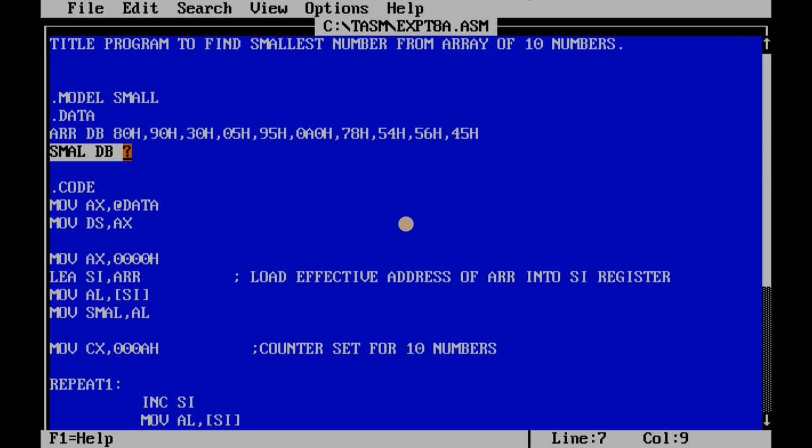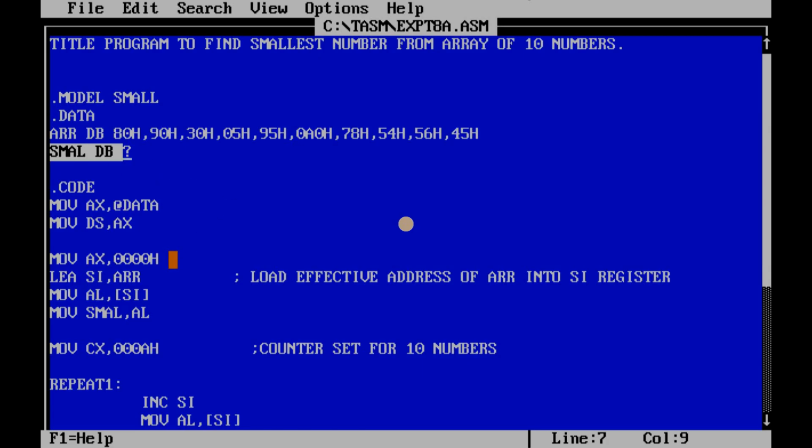As usual we have 10 numbers. We will work with the AL register, and we will take each value in the AL register and compare that value with each number, so that we will find the smallest number. Initially we don't know the value, that's why we will make the AL register 00h. To see the result clearly I will make AH also 00h.